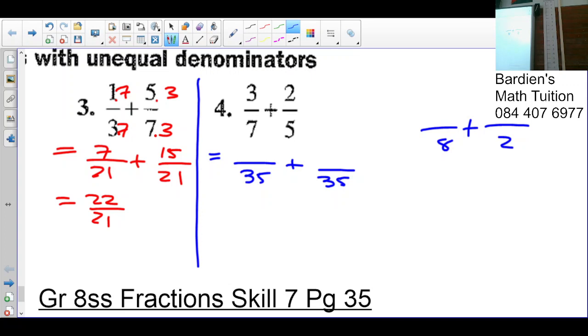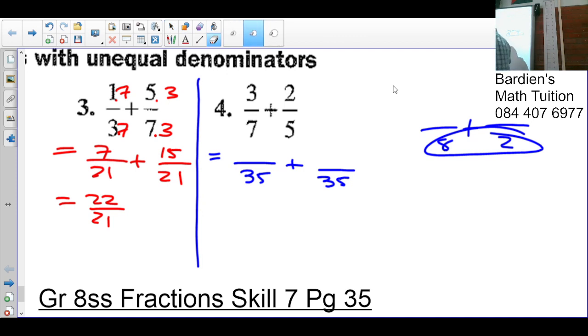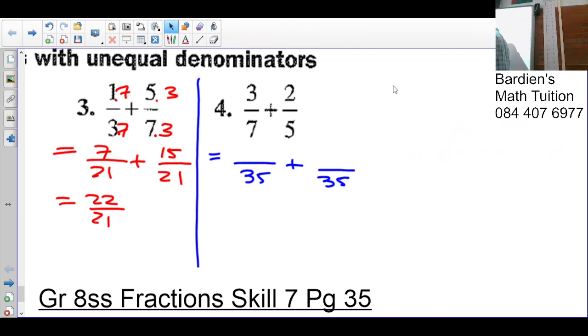Now, how is it 4? 8 can't go into 4. But 4 can go into 8. So 4 can't be your LCM. And that is the reason why I won't multiply denominators there. Because the sum won't necessarily be wrong, but the numbers will be much bigger than what you need to work with. You understand? So if you just follow the pattern, you'll see that it works all the time. Okay. So again, it's 35.